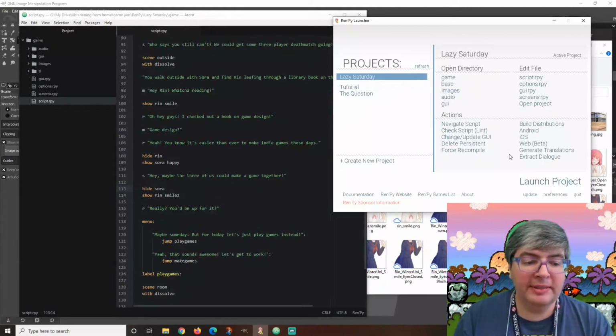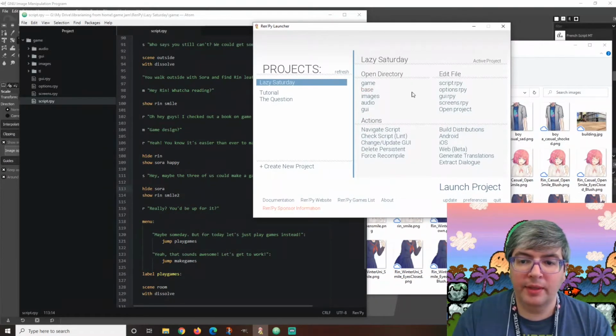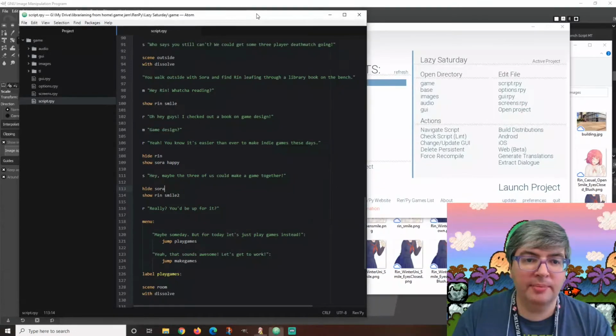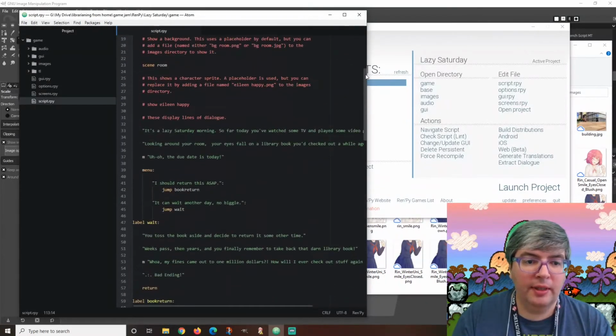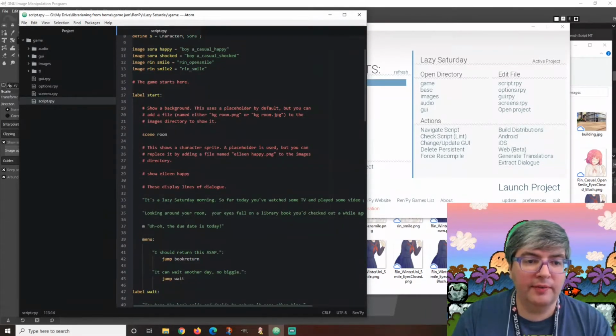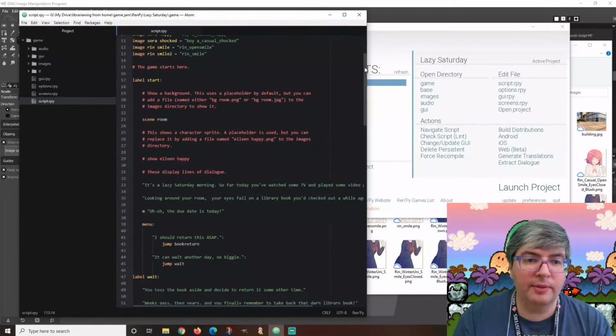One great thing about this program is that when you're looking at what someone has done in the editor, it's very easy to see. The language that the game uses is very easy to follow. You can probably see already from what you're seeing over here. But all you would do, I already have it open here, but from the launcher, instead of launch project, make sure you have your project selected and edit file script. And it will bring up the script. And this is the script here. And these comments don't count. If you have a little pound sign, a hashtag in front, these are not seen by the game, so you can write whatever you want there.